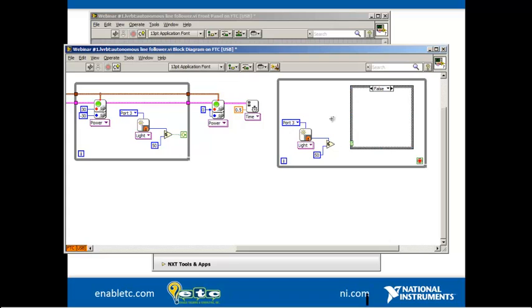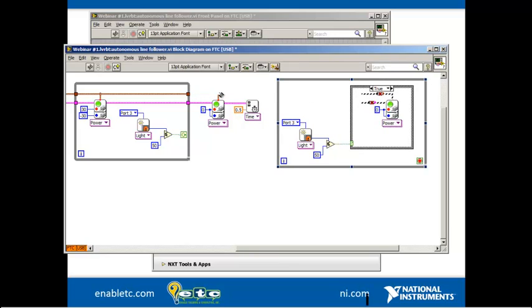And because we know how this code is supposed to work, it's the result of this comparison which is going to decide which code runs. So in the true case, what we want to do is cause the robot to turn a certain direction. So we know, again, we've got a sample of this code. We're just going to take it, control drag, to bring it right into our case structure.